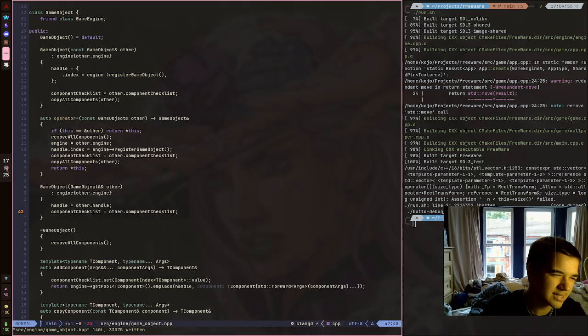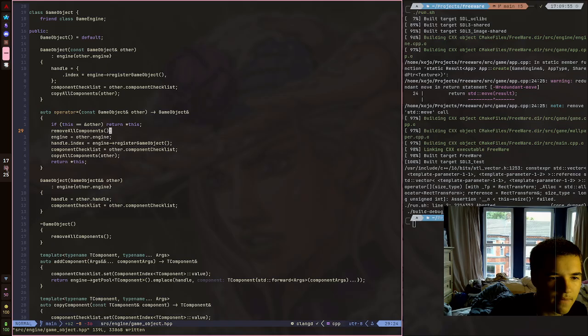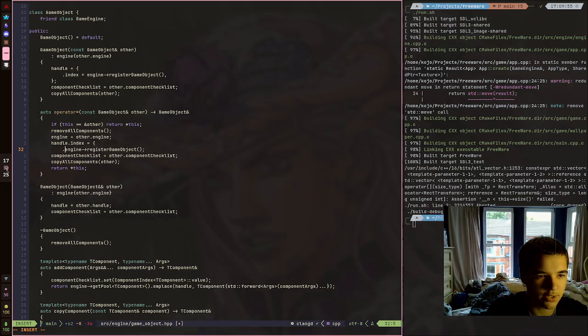Here it doesn't need to clear itself anyway because there's nothing in it. But yeah, I wonder why. Oh, because this registers another game object. Yeah, right. They should probably just copy it altogether, right? It's a copy constructor, so it's a new game object, so a different generation. I guess that's fine, but really it should be the same as the other one. So it should be .index equals that.